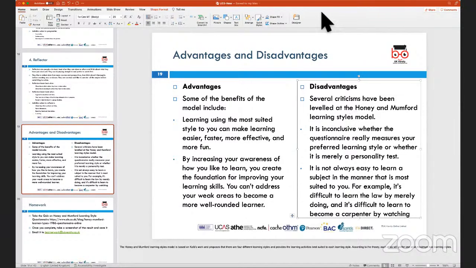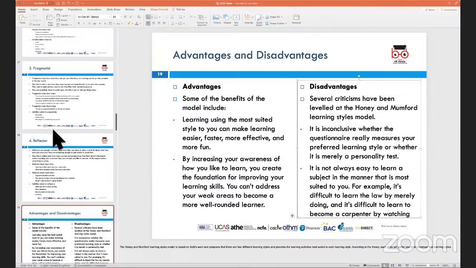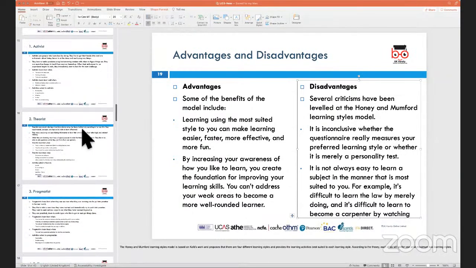The disadvantages tend to be that when we look at people who want to learn, sometimes these people are not able to learn because some of these styles might not be able to categorize everyone into these four categories. So if I do not meet the characteristics or attributes of reflector, pragmatist, theorist or activist, then what do I do? Then what style do you think is best for me in terms of learning?